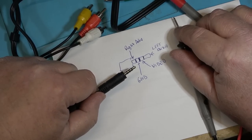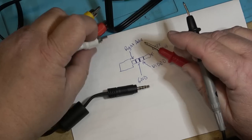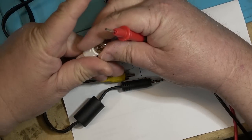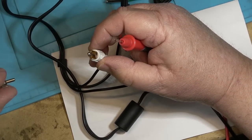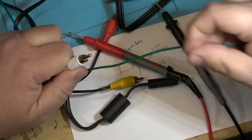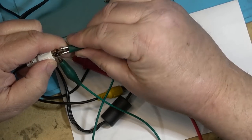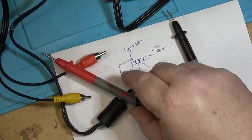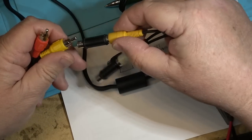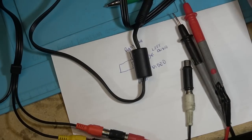You could make this one work by grounding the one that's going to this pin. So the one that was going to the middle pin down, I think was the white one here, was going to here. So if I put a shorting connector on here, gonna find something to short it with, I can just do it with a jumper. Okay, if I put a short on the white connector, like that, and then I plug in the red and the white to my TV, to the audio and video input, and just ignore one of them, I should get a picture without distortion.